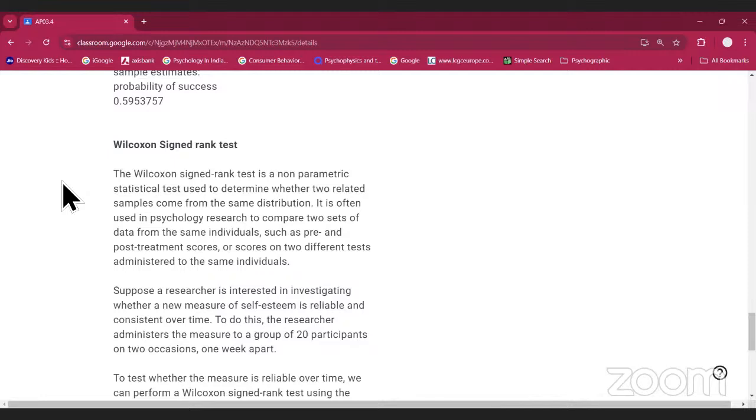When it is written that the two related samples come from the same distribution or not, if your anti-anxiety drug does not have any effect, then you will find there is no difference between the two sets of scores.